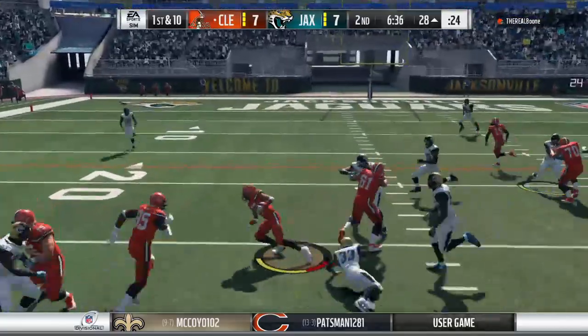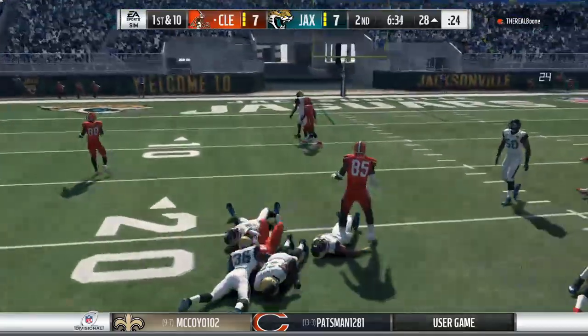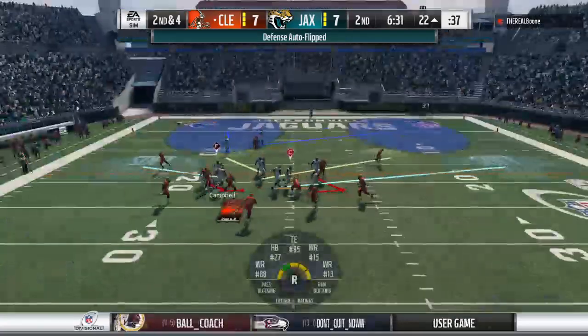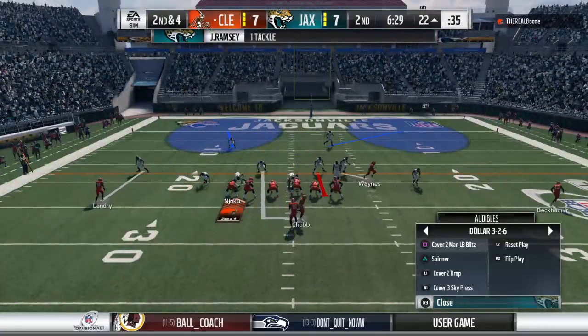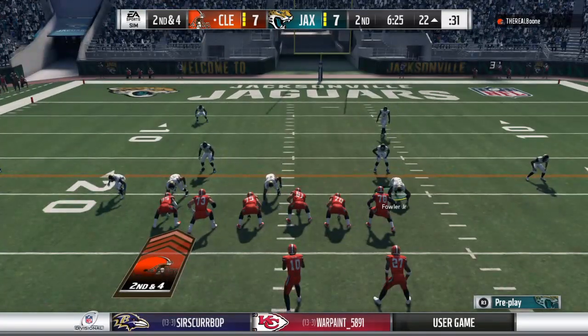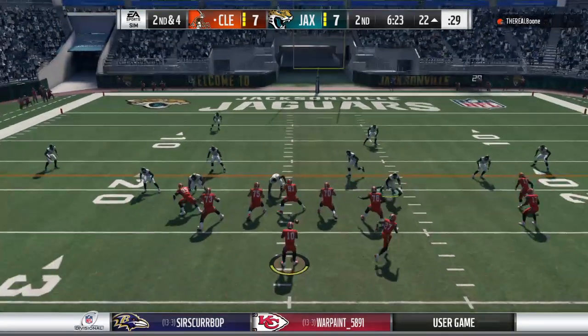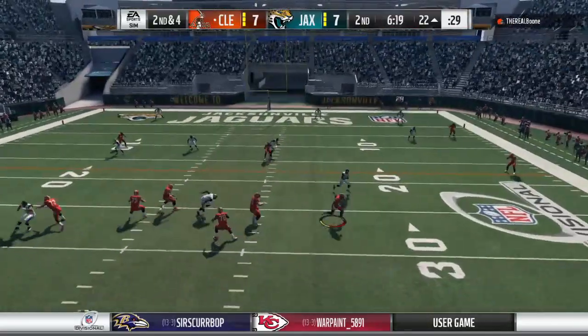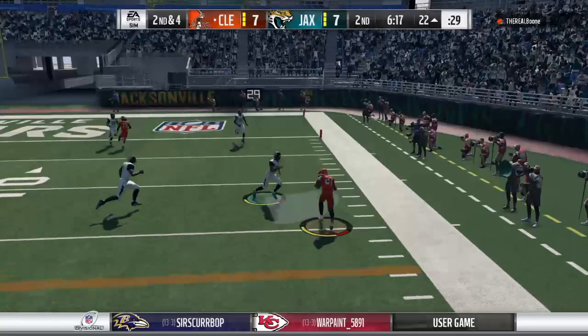They'll run it now out of the gun. Eventually wrangled down before reaching the 20, but a strong run. It's a 6-yard gain on the ground, and that'll make it 2nd and 4. Let's talk a little football 101 here, because one of the keys to advancing the ball downfield, success on first down. Huge difference, as we know, between 2nd and 4 and 2nd and 8 and 9.